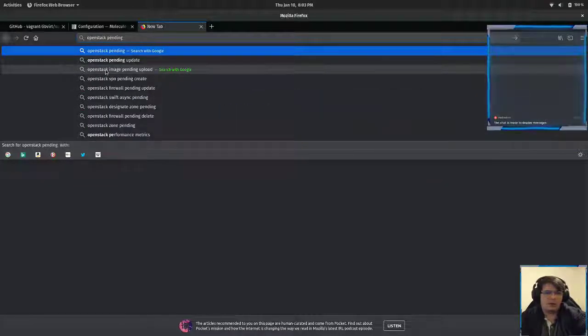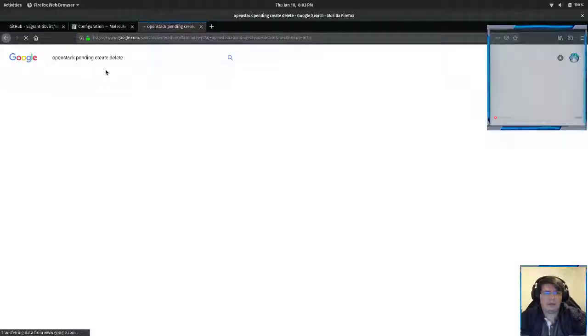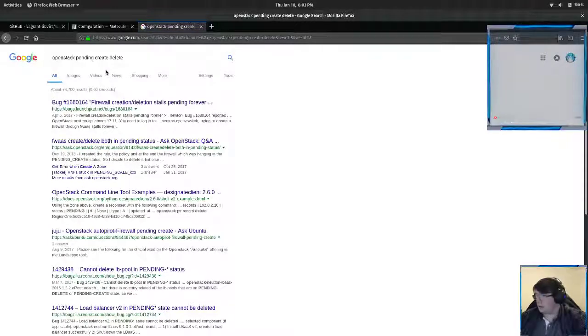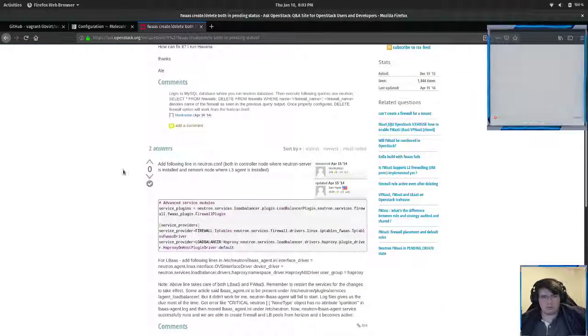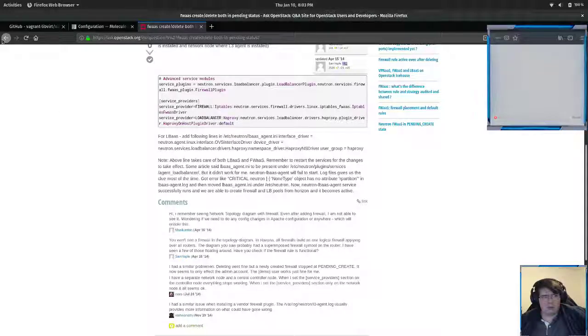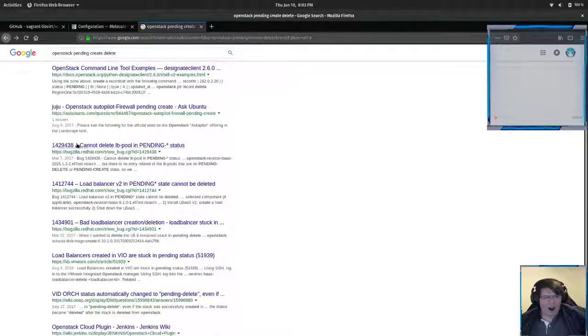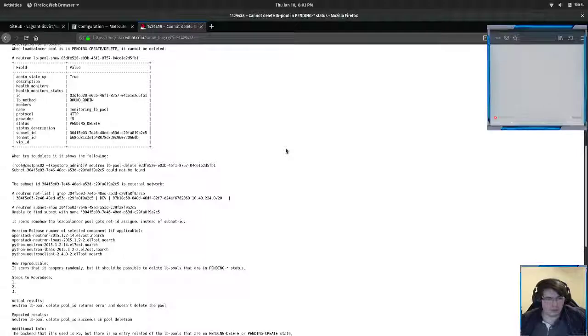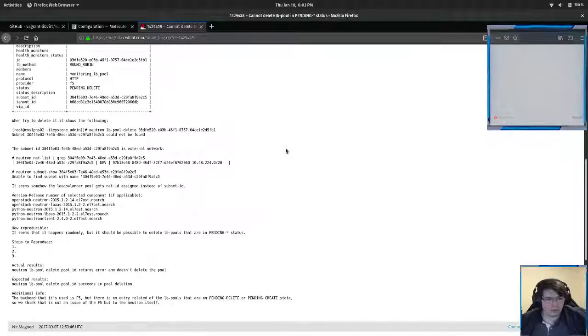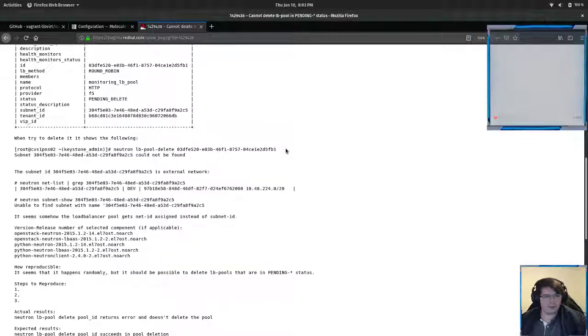OpenStack pending create, delete. For some reason I'm having a hard time reading this.